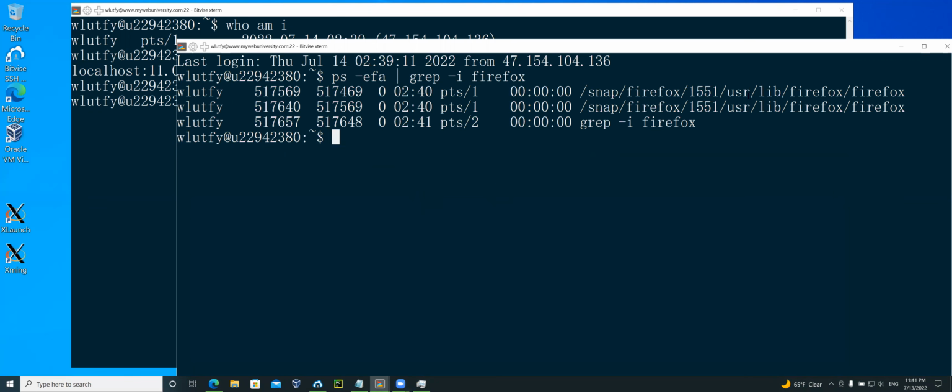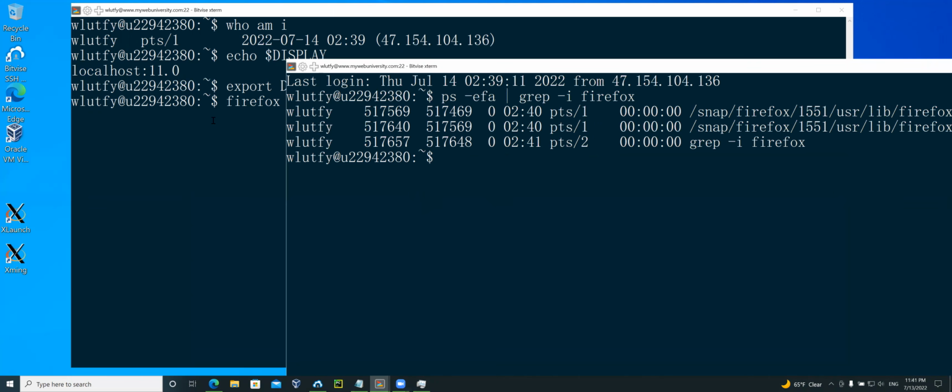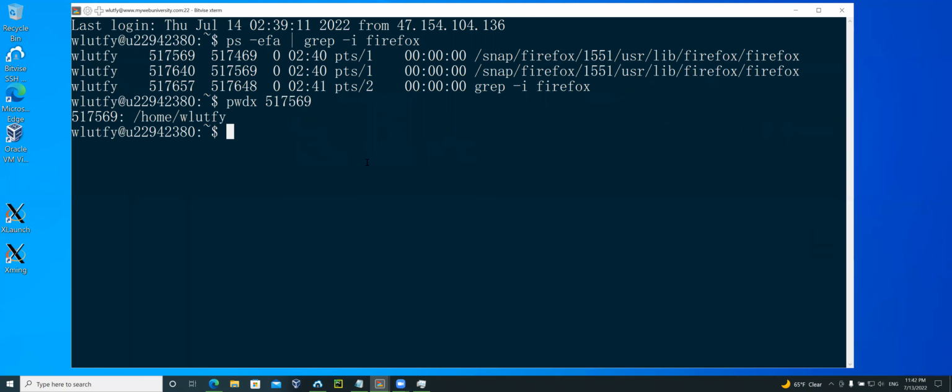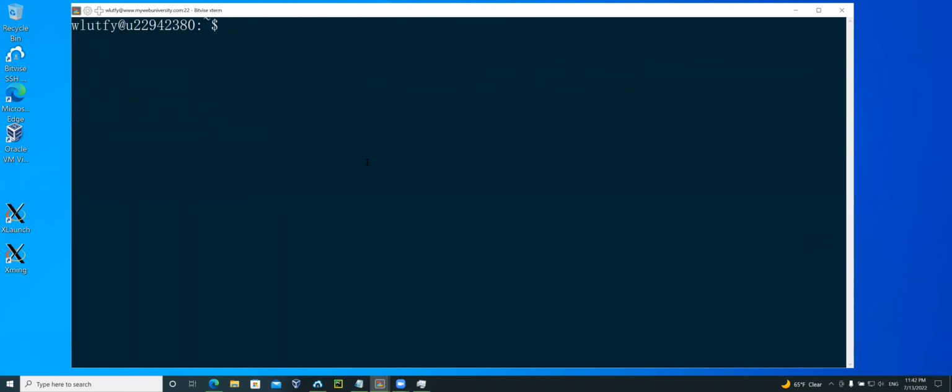Firefox, yeah, you can see the process is started as this. We can do trace on it and everything else. Since I started from this directory, wherever I was, I can do a pwdx of this process. But since I started from Wahid Lutfi, and then it says the /home Firefox. So that is all good, and everything is good. And this time, while that one is loading, I don't need to wait for it. I'm going to just make this screen look nicer for you by just displaying one thing at a time.